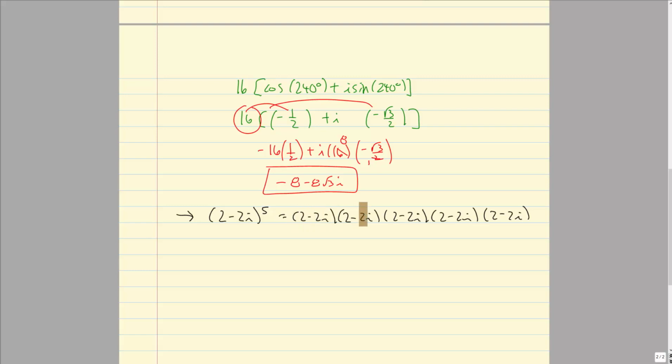I would have to FOIL this one, FOIL this set of 2, multiply those 2 together, and then multiply that times 2 minus 2i. It would really get out of hand. And we might not be able to use the FOIL method on all of it. At some point we might have to use something like the box method or the stack method. So this is where DeMoivre's really shines, when we have large powers right here. So let's go ahead first of all and convert to polar form, and then we'll apply DeMoivre's.